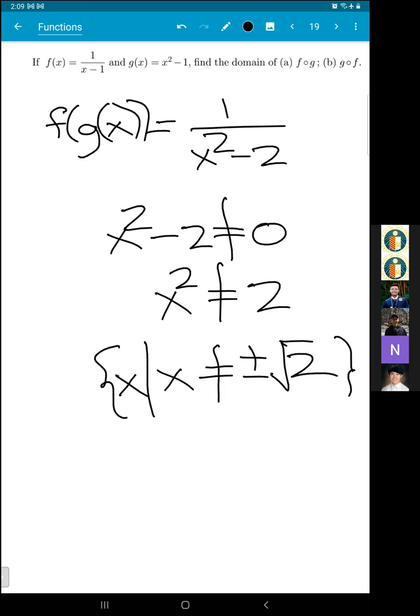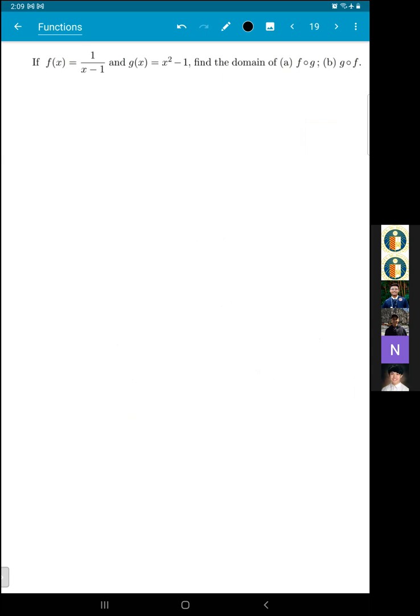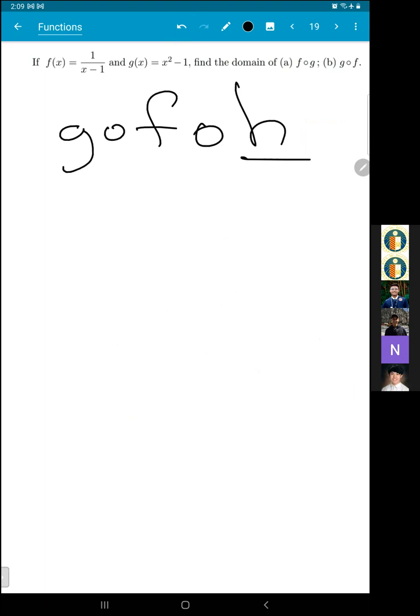Okay, how about g of f now? Are they the same function? Well, obviously, from the way they are written, they are not identical functions, since for the second, f now is the inner. This is always the inner, the rightmost one. If you have a series of functions, then the rightmost one would be the innermost function. That's the one that has to be evaluated first, then f, then g.